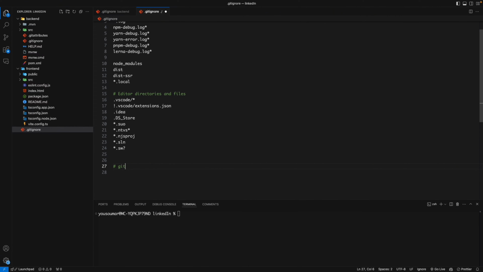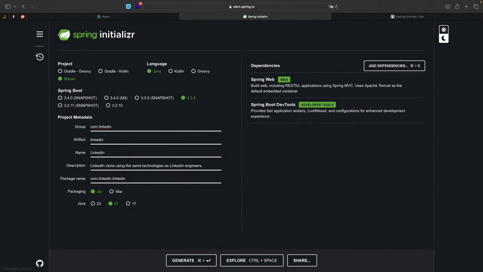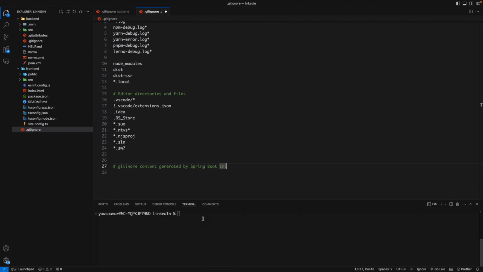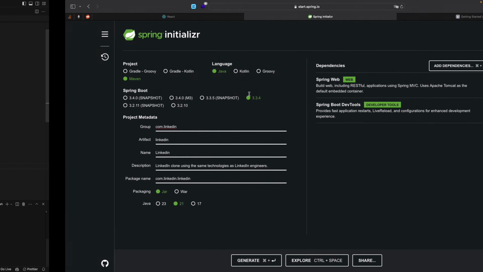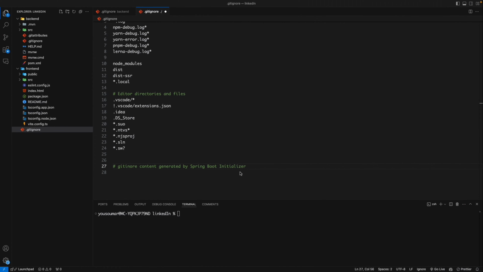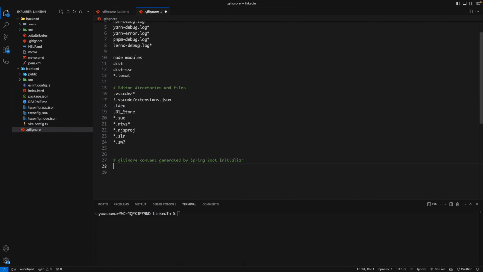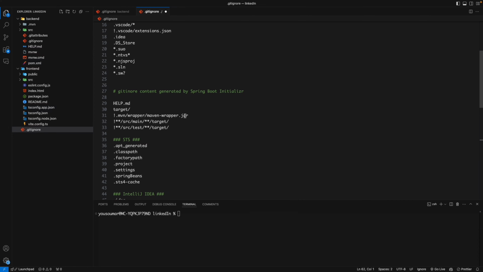Let's say: getting your content generated by Spring Boot, sorry, I don't know how to say this, Initializr, like so. I'm gonna paste it here.